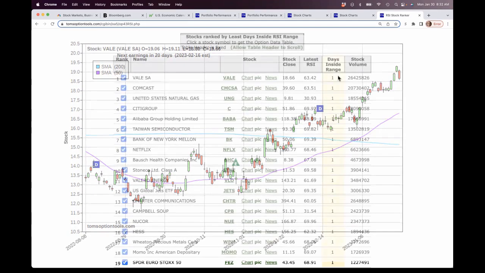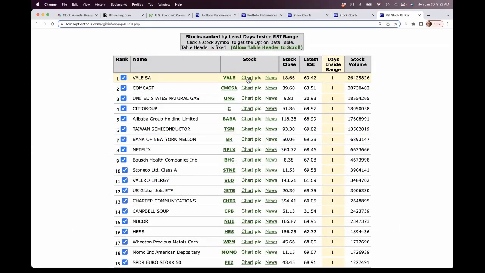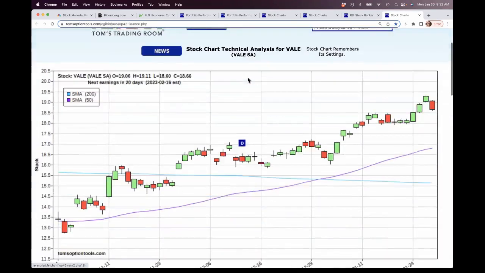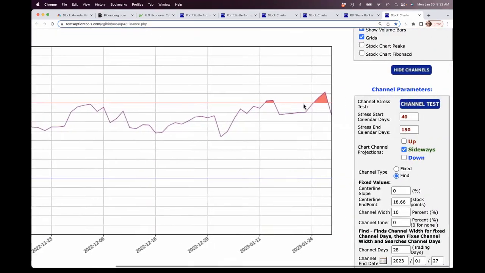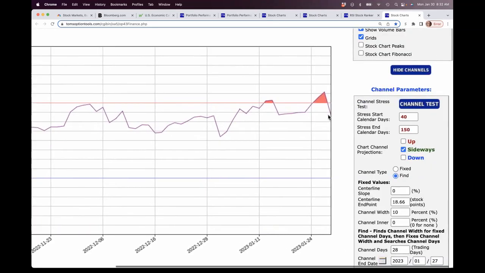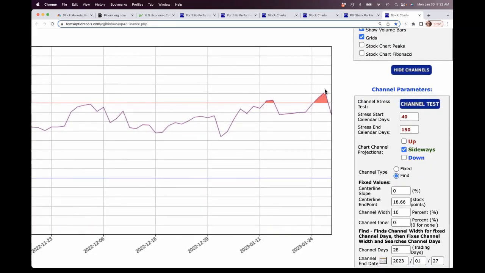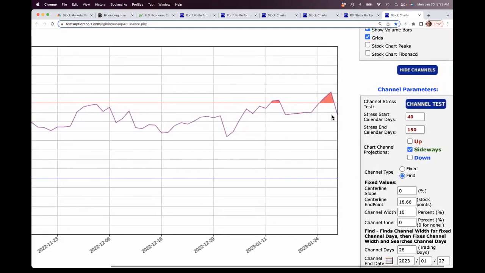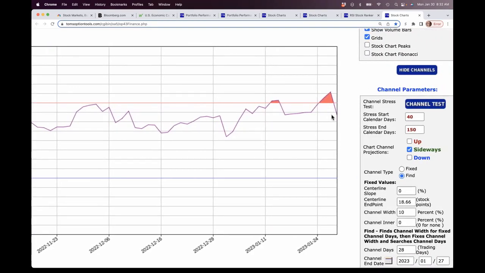If you want to see the RSI, click chart. And what you'll see down below here is the RSI. So there's your 70 line. There's your 30 line. So the stock has topped out, it's dropped, and the RSI is 1 day beneath the 70 line, indicating overbought, indicating that maybe the stock is ready to drop.